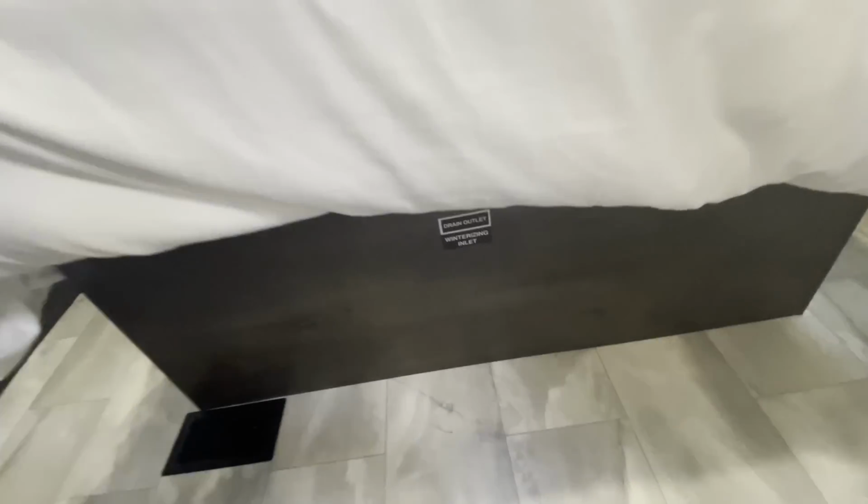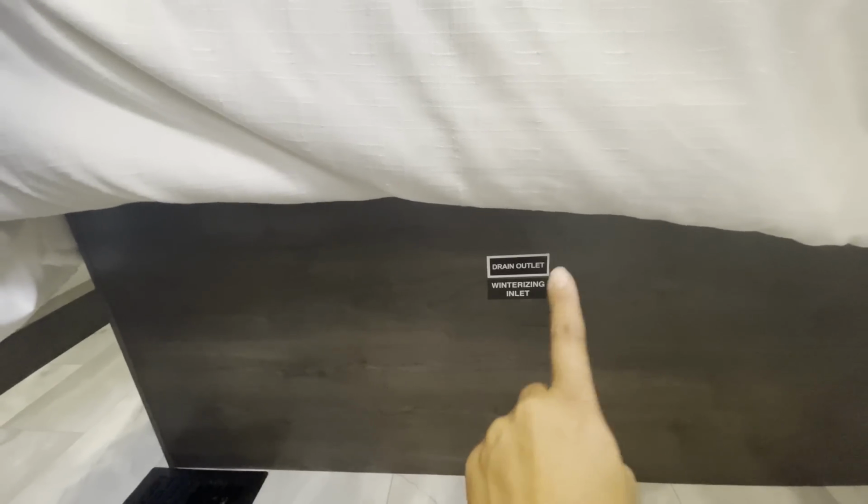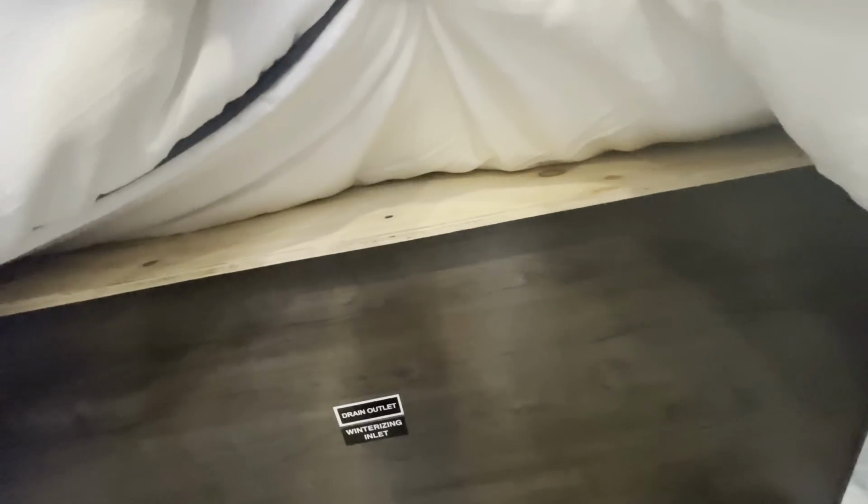So that's that. I think it's the heater. And then drain outlet, winterizing inlet. That's part of my problem because that means I have to come in here, and this does not lift up. It's not a storage area. But anyway, I can't really show you guys. But see, that wood, and there are screws. Hopefully there's not too many. I see one here. But basically I've got to lift that up if I ever want to drain water, which I do. So we will see how that goes. But for now, it smells nice and clean in here.